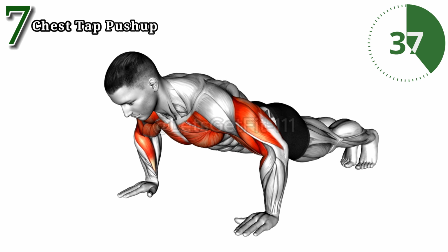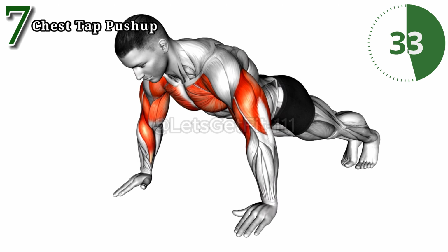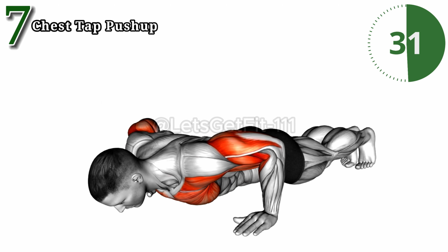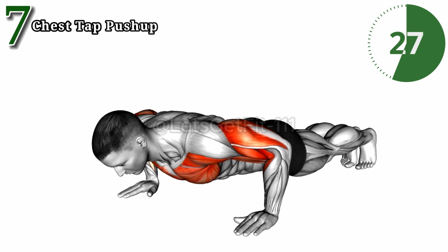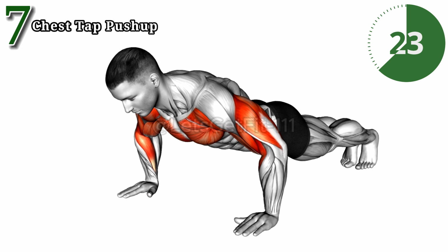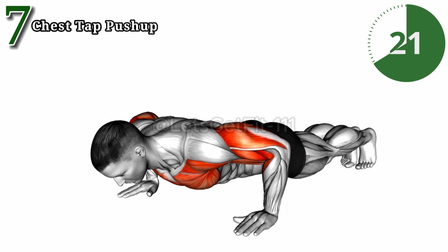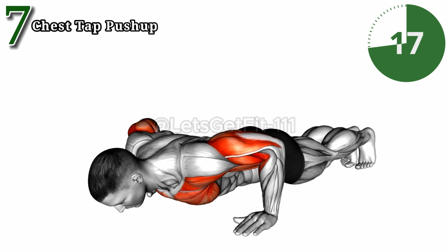Chest tap push-ups sculpt a powerful chest, foster advanced muscle control, and add a dynamic element to your upper body workout for increased challenge and development. This challenging variation intensifies chest engagement, promoting greater muscle activation. By incorporating a tap, it enhances coordination and chest muscle contraction.